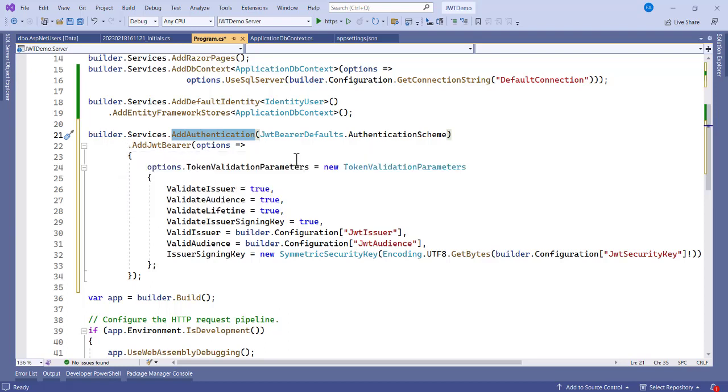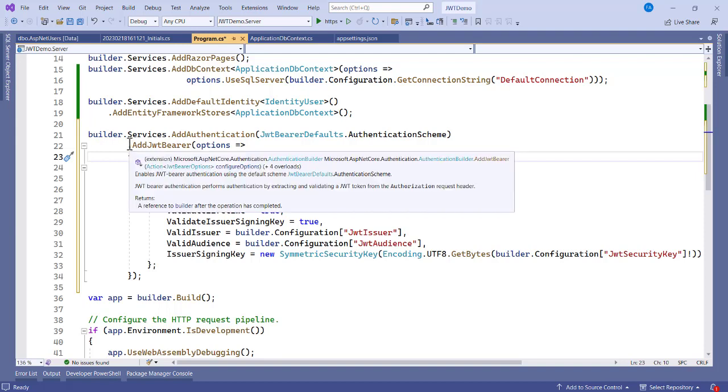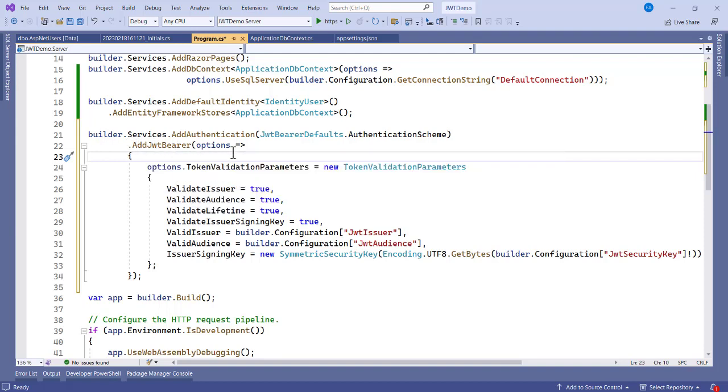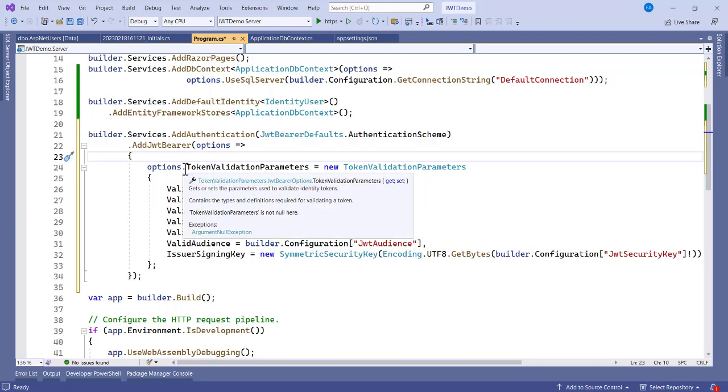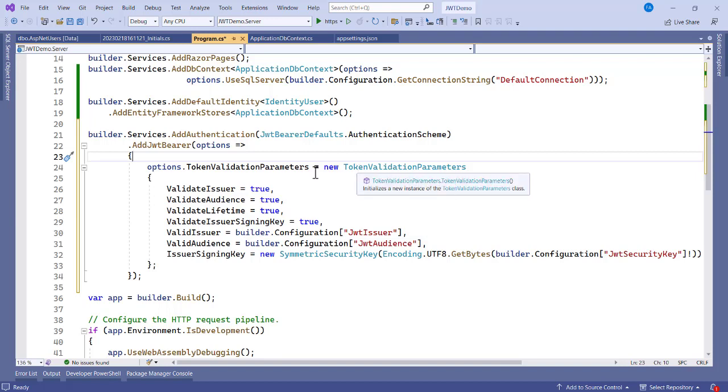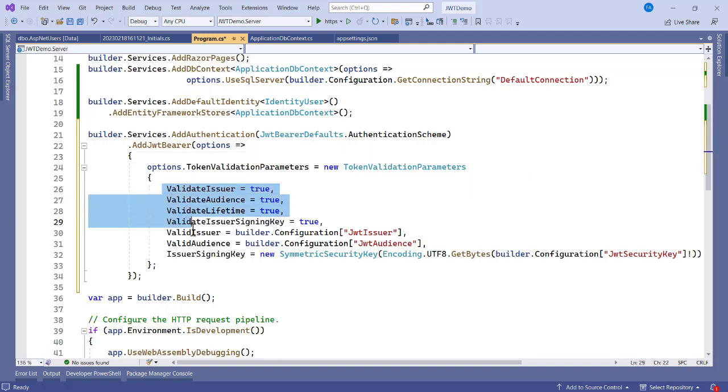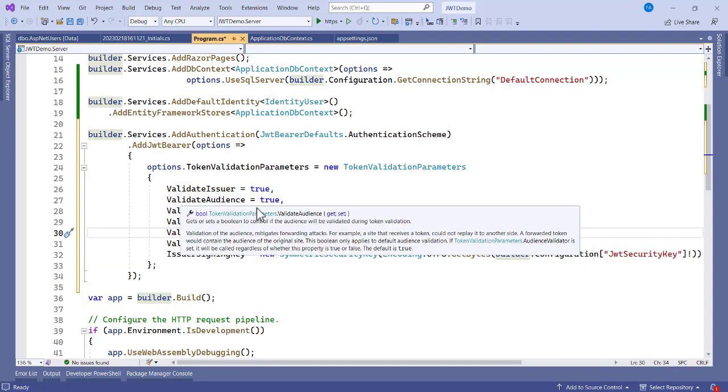So we add the JwtBearer and we pass an option: options.TokenValidationParameters, we create a new one. We set these parameters: ValidateIssuer true, ValidateAudience true.